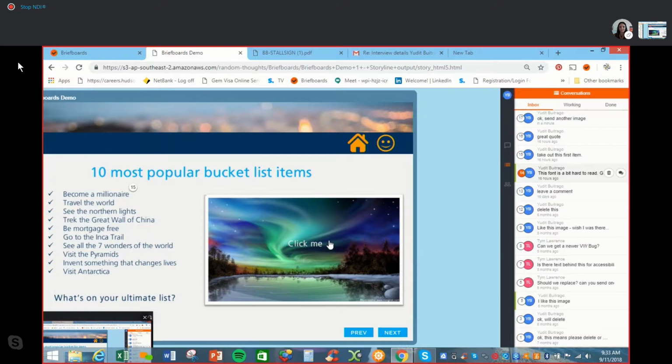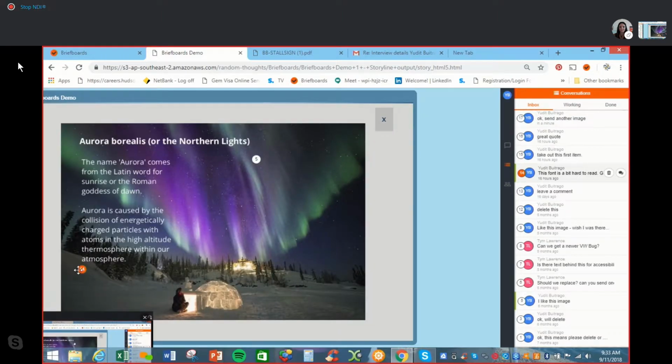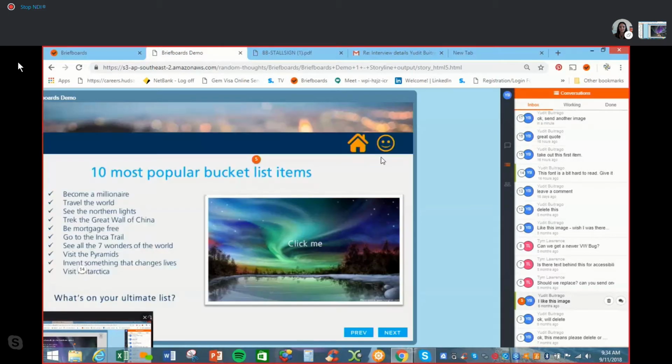So if I click on it, I can see my 2 comments here. And then they're highlighted on the board. So nothing gets lost. All information gets consolidated in one place, and all your attachments are in one place. And basically all your clients need is a link to the course, and they can go through it and review.